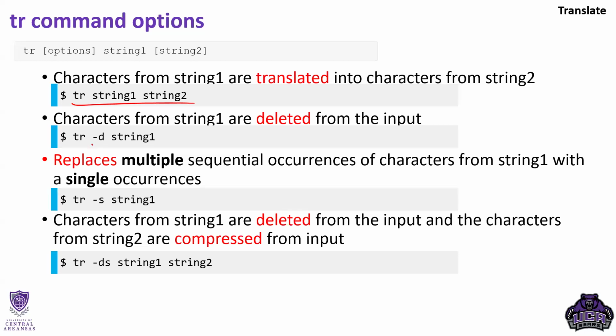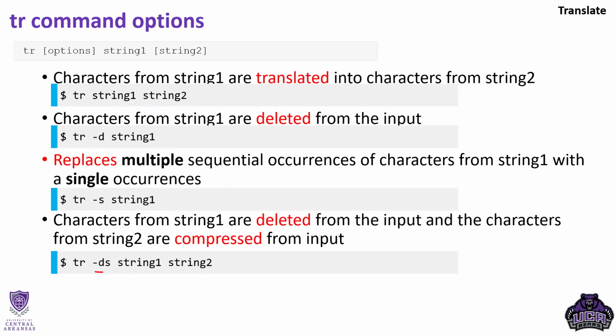But then if we give an option right here, this is the option of delete. So then you give it a string and there is no other argument because it's just going to look for this string and then delete that string out of the text. This one right here, I like to think of it as shrinking. So if you had I in a word or double I, whatever, it just has to occur in a sequence right there. And if you gave it I as its argument right here, then it would search for that. And anytime there's a sequence of it, it would shrink it down to one, no matter how many times it occurred.